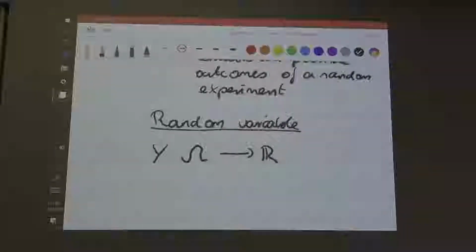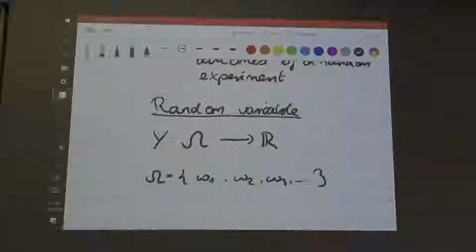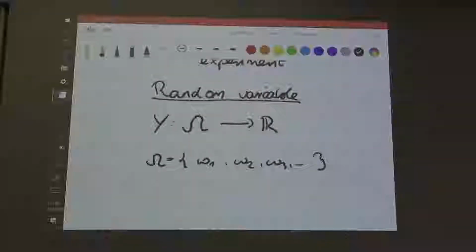So basically, suppose that, for instance, the sample space contains the elements omega 1, omega 2, omega 3, and so forth. And then you have the function, which is the random variable, depending on the outcomes of the random experiment.